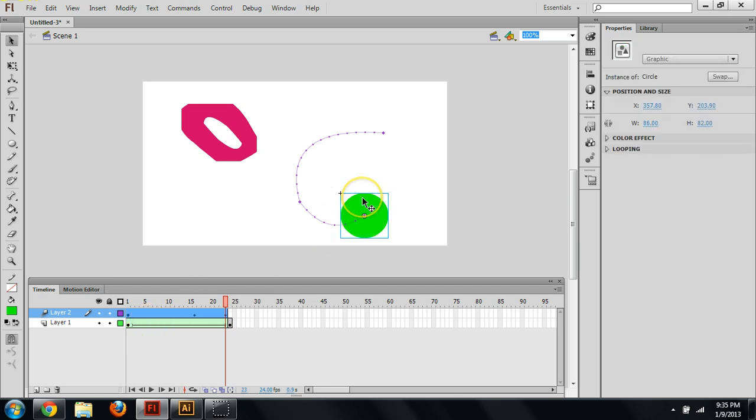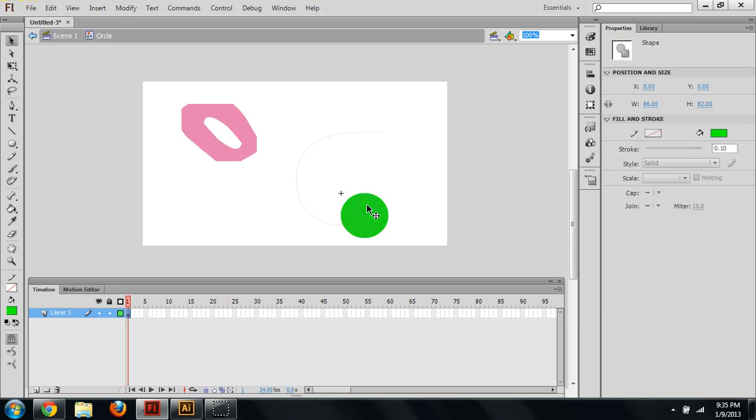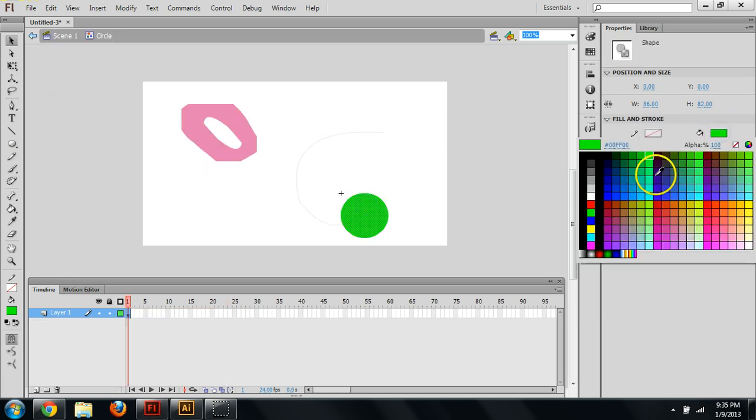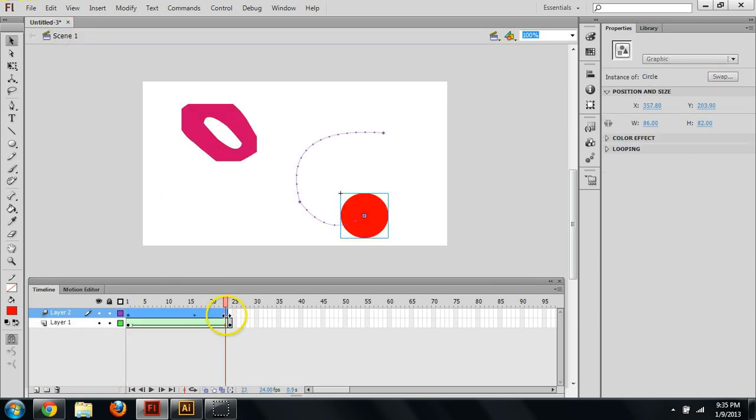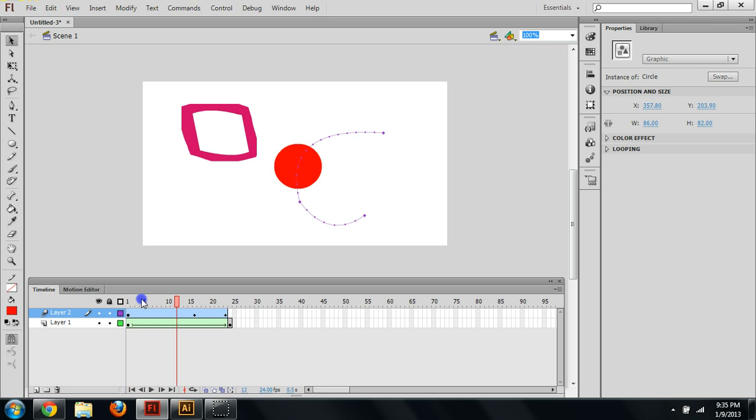It is an object. So if I make changes to this one right here, and the way I make changes is I double click on it, and let's say I say, no, really I want this one to be red instead. Right now I'm inside the circle. Okay, I gotta go back to the scene to see what it's like. And you notice it's actually red throughout now.